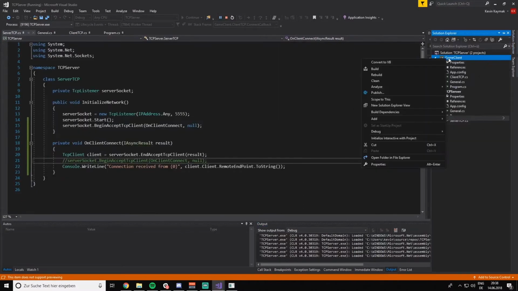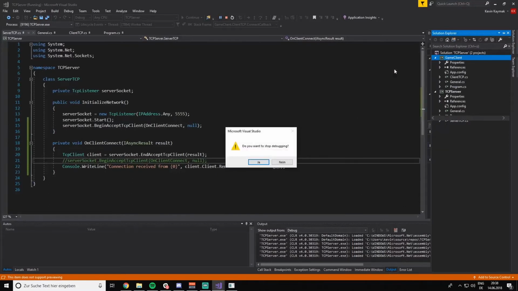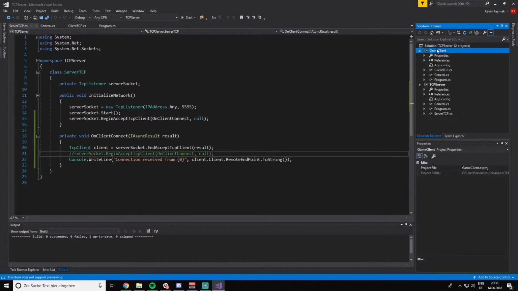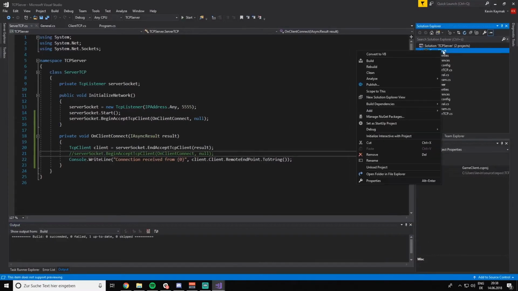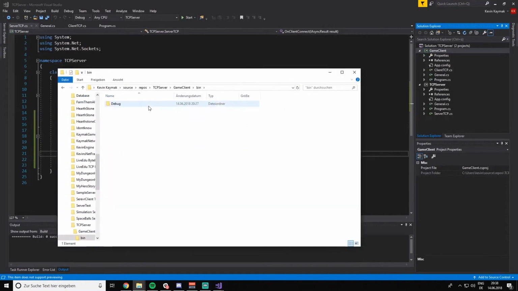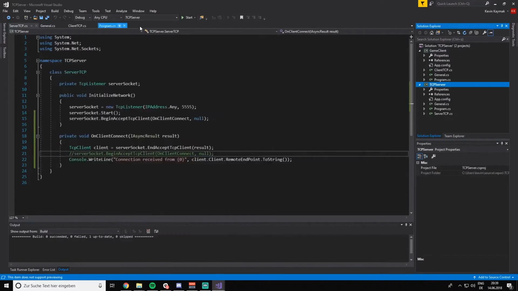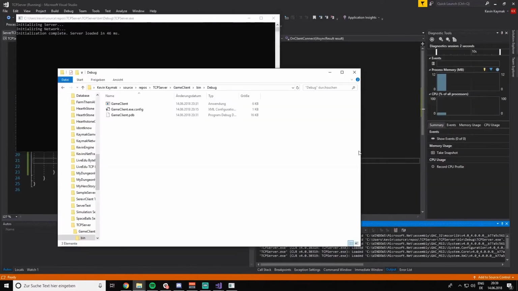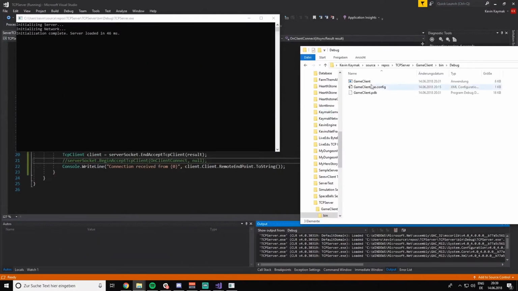Okay, now I want to stop debugging. We are going to build the game client. Build, we right click and open the file explorer. Go into bin and debug. Now we have the game client. Now we can start the server again.